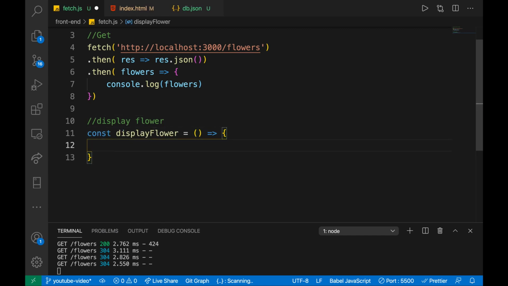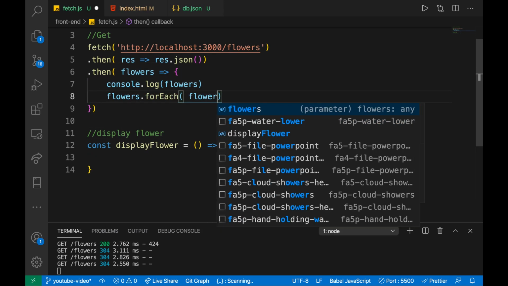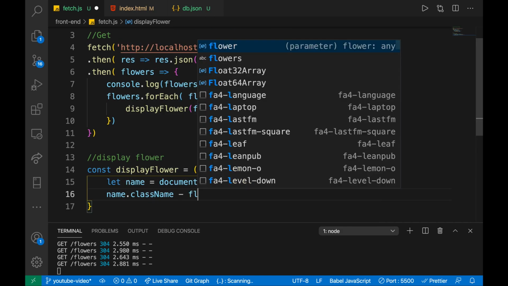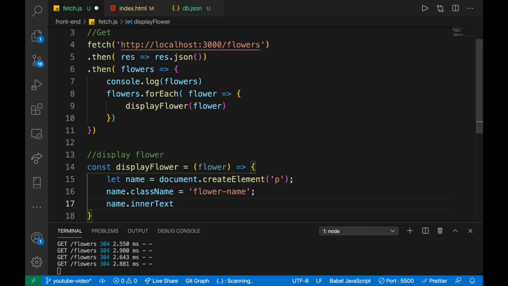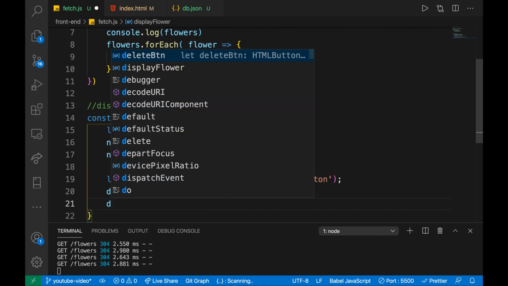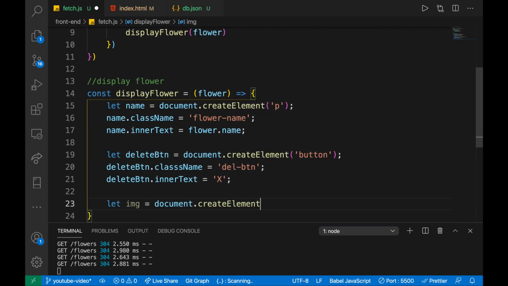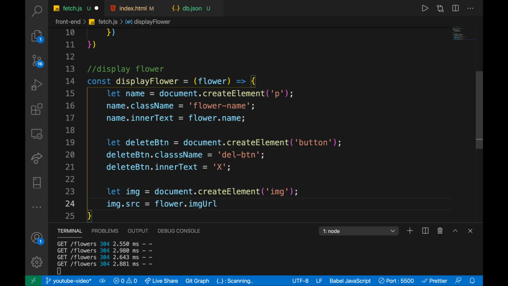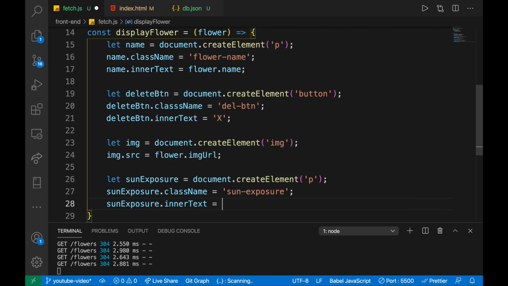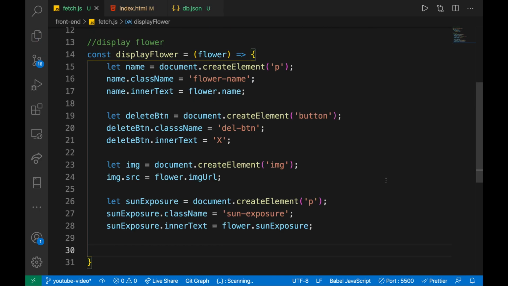This next part I'm going to speed through a little bit, but basically what we want to do is, for every flower object that's returned in our array of flowers, we want to create a new flower. So we're going to write a function that we can call for each object, as you can see on line 8 for each. That's just going to use DOM manipulation with vanilla JavaScript to create a flower. You can see I'm creating elements, I'm giving them class names so we can add some CSS, and I'm assigning the inner text, just the variable flower is going to be what we pass. So flower.name, image URL, and sun exposure is exactly what we're going to be passed back from the API.